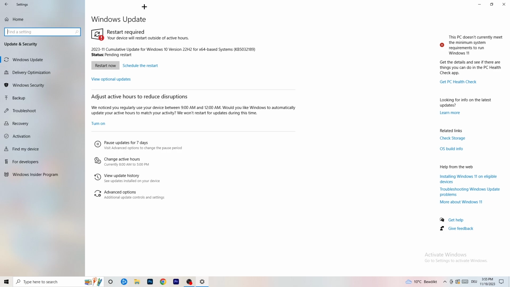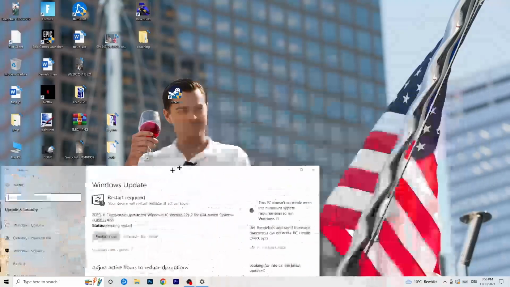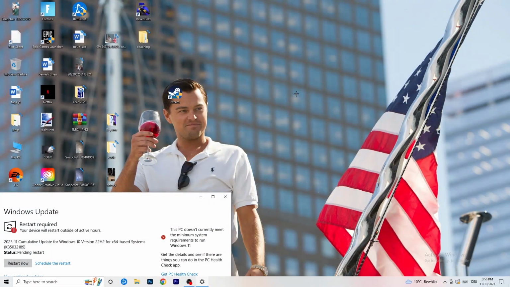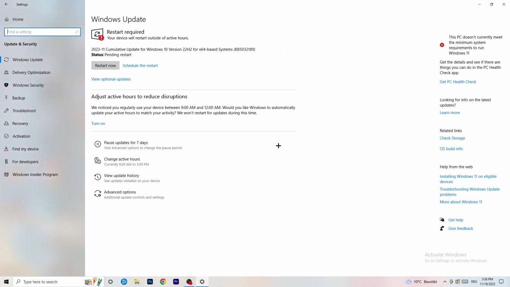So for me, as you can see, I need to restart. I need to do an update. I will do that after the video. Same thing, so you can minimize and do this for your graphics card. For me, it's NVIDIA. So go to NVIDIA GeForce or your graphics card application and download the latest version of your driver, because some games require the latest version of your drivers and this could be the reason why you're not launching. So just keep in mind that you want to always have the latest version of every single driver you're currently having on your PC related to gaming or to functional things in general.